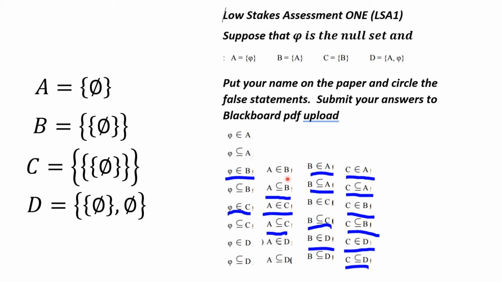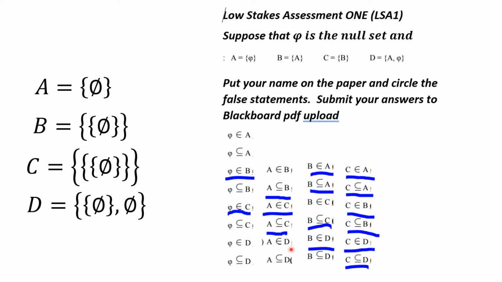Okay, now we go to the second column. Now, is A an element of B? Well, yes, it is, because B has one element, and it's exactly that. So A is an element of B. Is A a subset of B? Well, you have to say if X is in A, that's this symbol for the null set, is that an element in B? No, B only has one element, so this fails the definition of subset, so that one is false. Is A an element of C? Well, C only has one element, and it's not A. So A is not an element of C. Is A a subset of C? Well, C has the null set and this set as subsets, and so A is not a subset of C either.